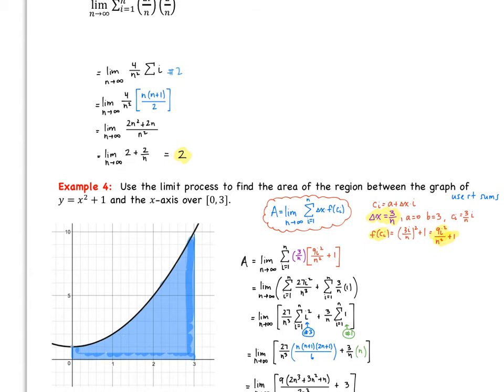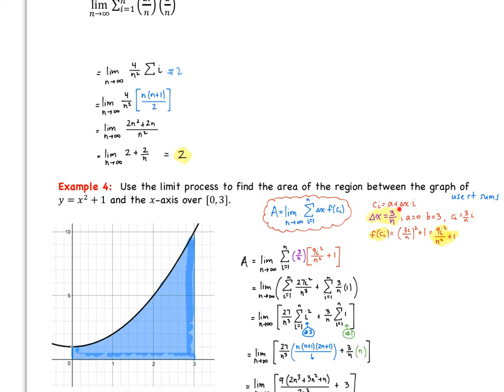Okay, so let's think about the last video we talked about. In order to find that right-hand sum or left-hand sum, we talked about the area of each rectangle. And we were adding those rectangles up to get the total area, okay? So delta x was our change in x. f of c sub i was the y value when we plugged that right endpoint or left endpoint into our function, okay? All right, so we're thinking this. We want the area as the limit as n goes to infinity, because we want those rectangles, the delta x, to get super small, okay? And we're taking the sum of all of these.